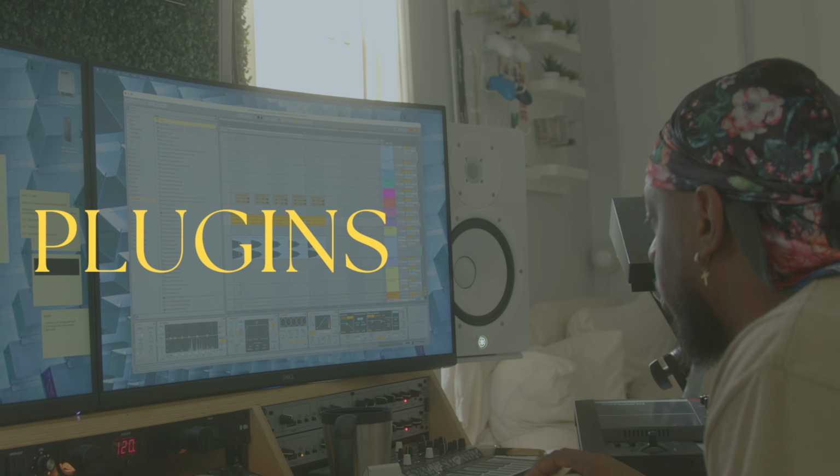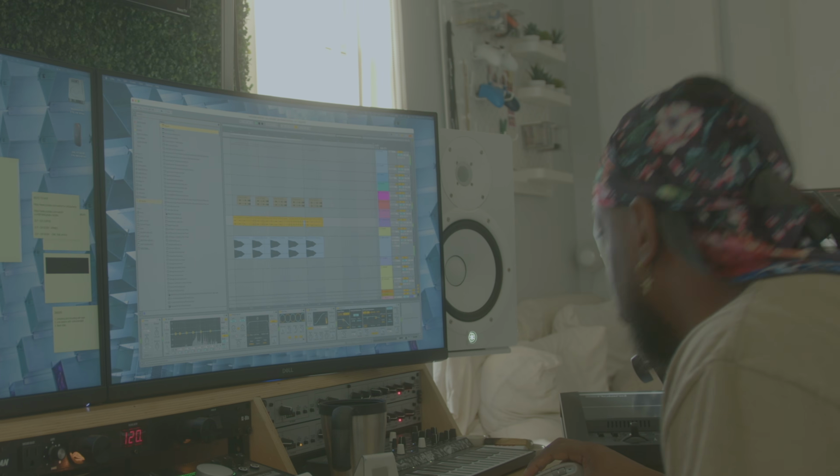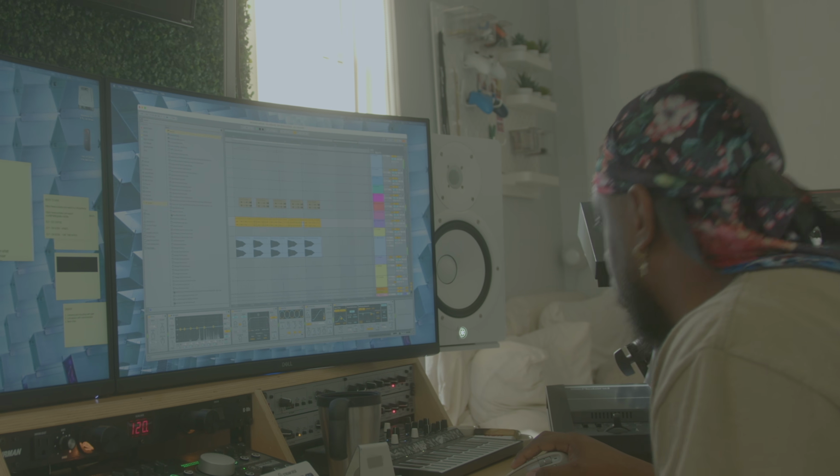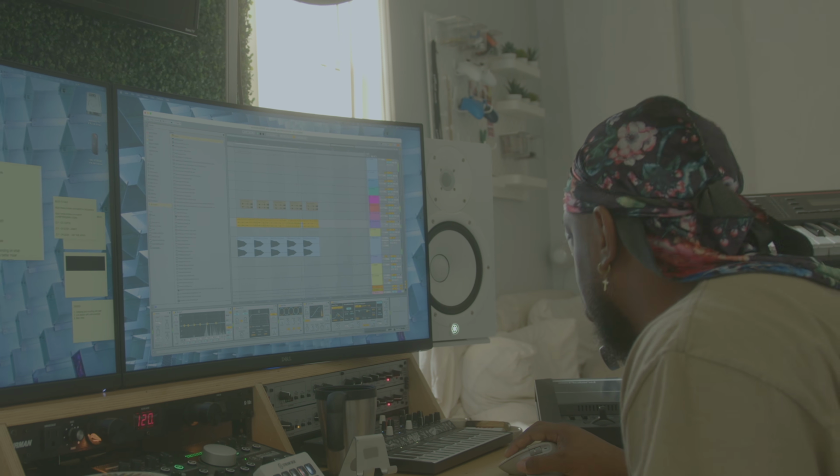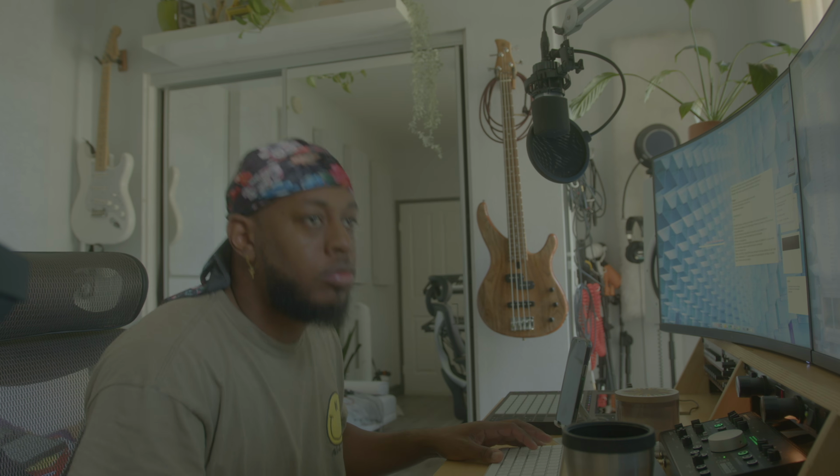The last thing I want to talk about is the plugins actually in Ableton. The plugins are actually really good. And even if you use any third-party plugins of any sort, just being able to organize your plugins the way you would like to organize them, the possibilities are endless. You can use so many plugins on your chain and just create something wild. Editing in there when it comes to your plugins is just super easier. You can pretty much just get exactly what you want. Ableton just gives you a lot of tools to work with.